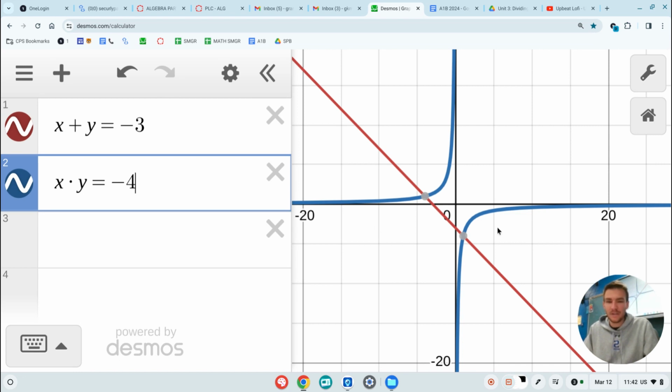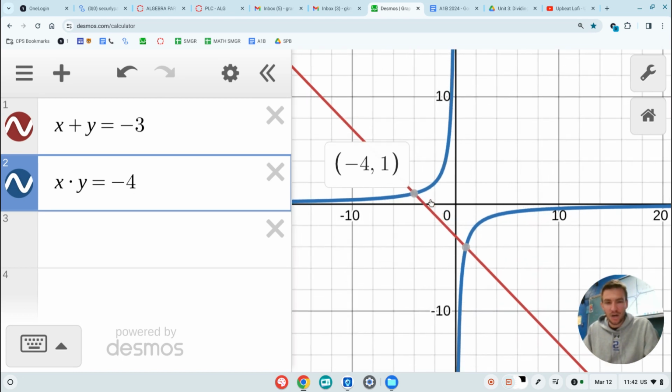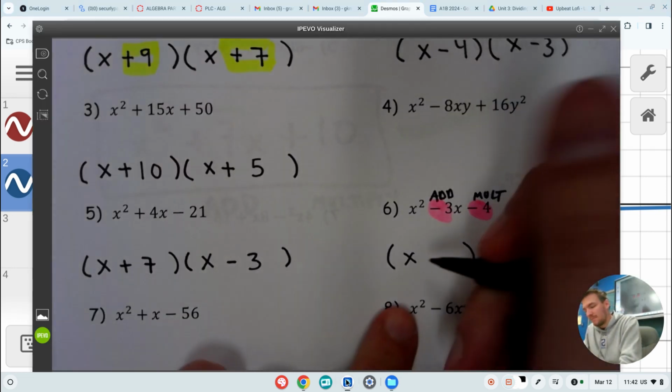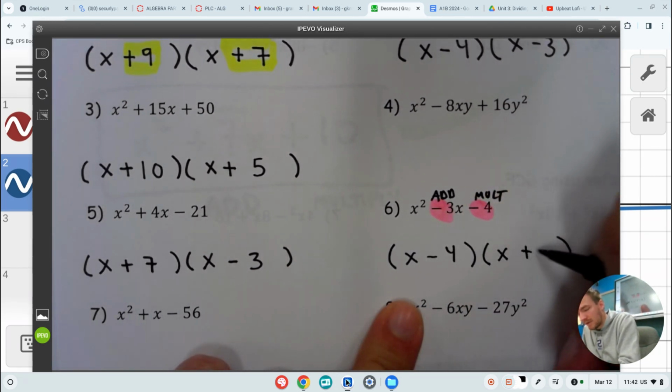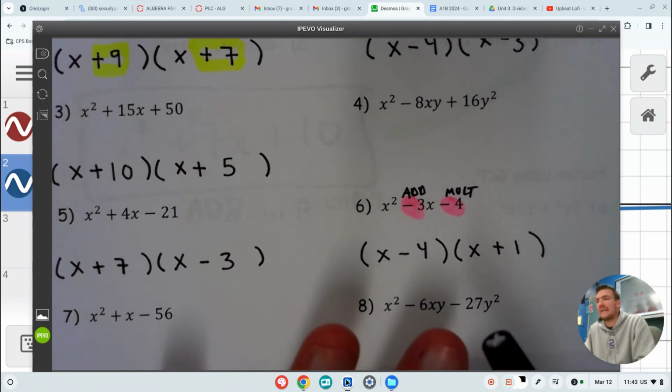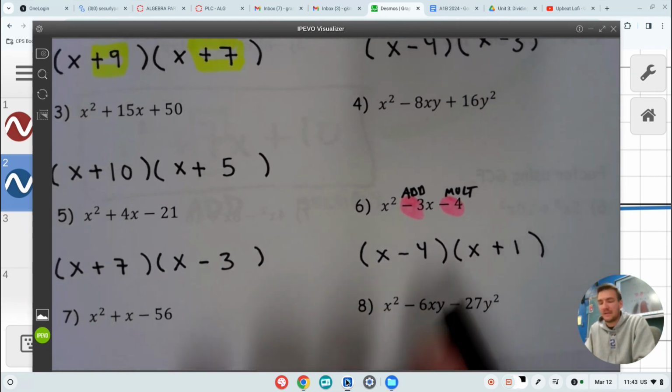I don't care how it looks, just click on where they cross, and I see -4, 1, 1, -4. Obviously, you're always going to get the same thing, just kind of flip-flopped. And so, big number 4, small number 1, just keep your negatives and your positives in the correct spot. And again, they could go in the other order. It's not really wrong if it's in the other order, but we do it this way because this is the way it is on the SOL test with the big number first.